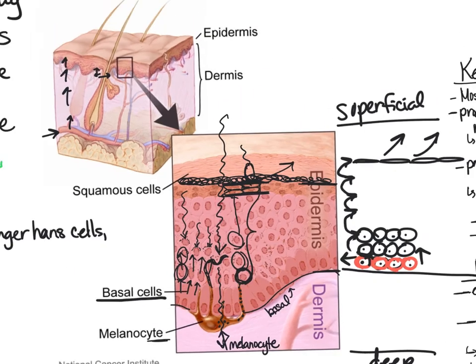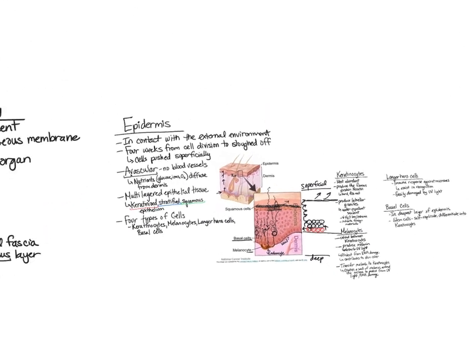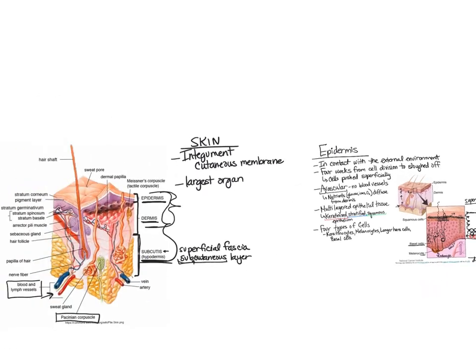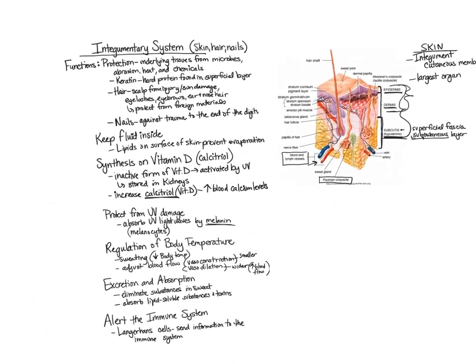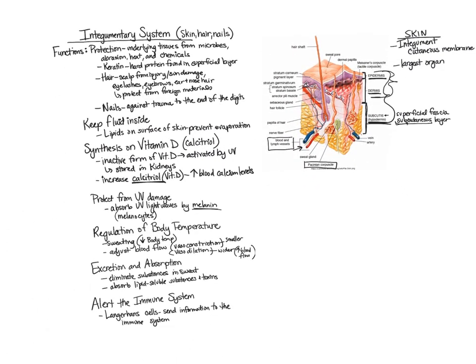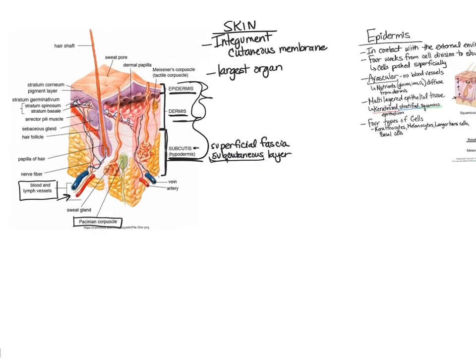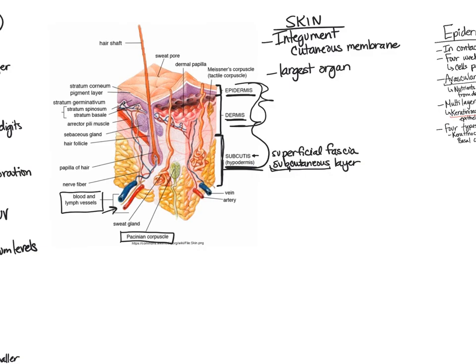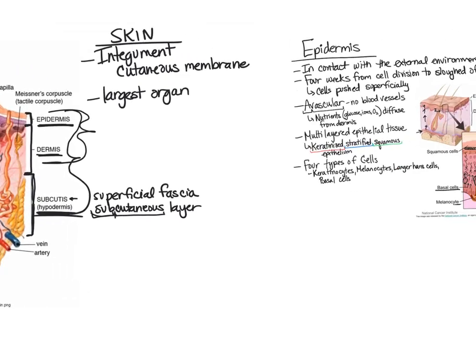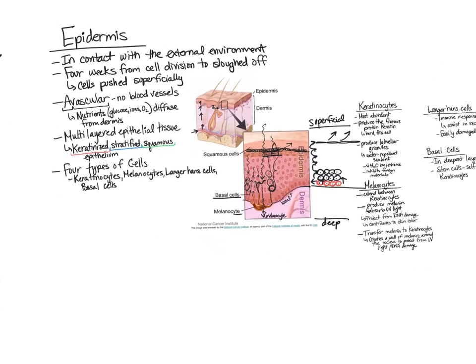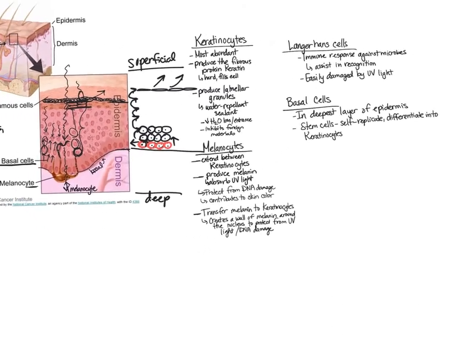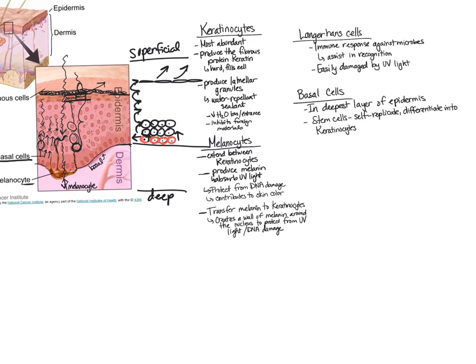All right, so we are going to finish this lecture here. We've talked about the functions of the skin. So we've talked about, first of all, what the integumentary system is: the skin, the hair, the nails. We talked about the different functions of the integumentary system. Then we took a look at an image of the skin, and we have discussed in more detail the aspects of the epidermis, as well as more specifically the different types of cells of the epidermis.